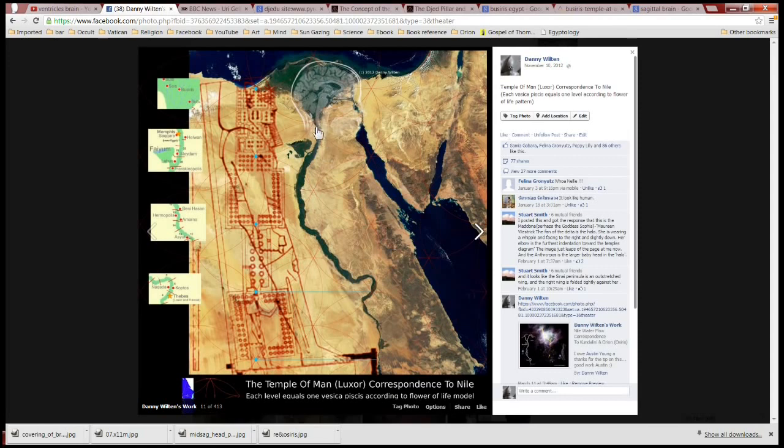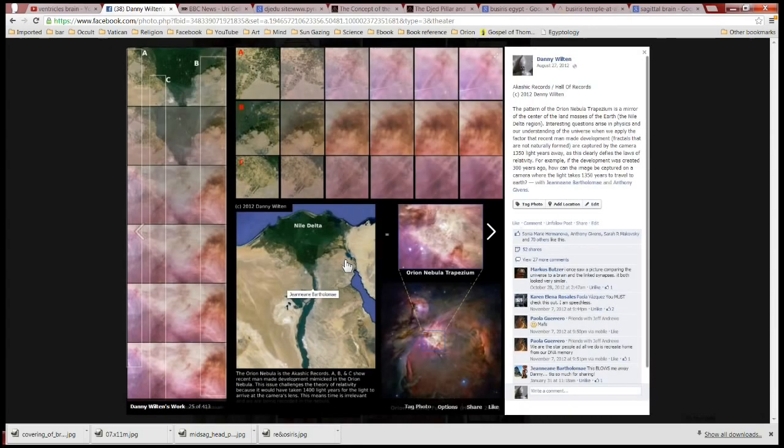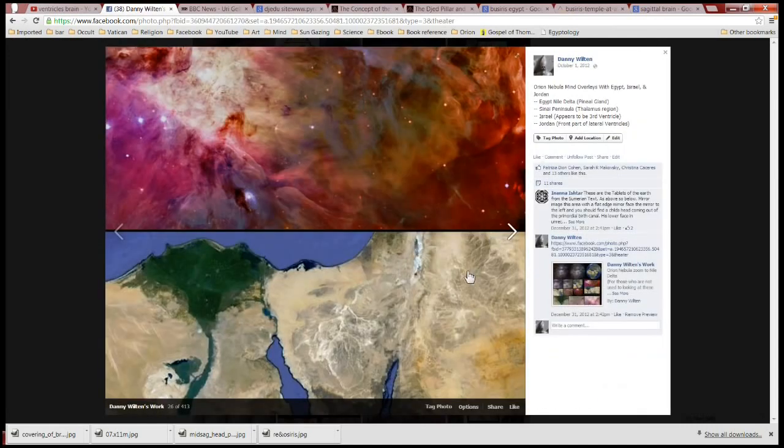So we're going to dig a little deeper into the map that we have here on the Nile, but I want to show you an interesting phenomenon so that you'll understand it when you see it again. Looking at this diagram again, we can see that this is the spinal cord, and it comes up and the brain fits right in here as well. However, when we overlay the whole Orion Nebula on top of the planet, where the trapezium right here is also the trapezium right here, we can see the darker mountains right here. That manifests as this area right here.